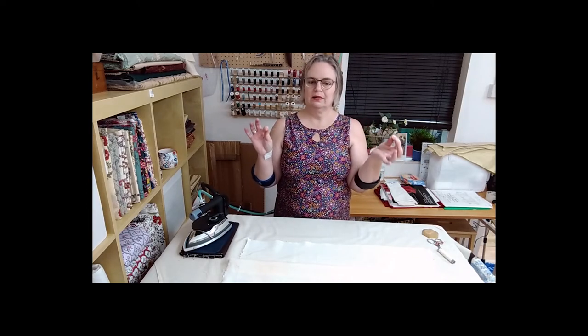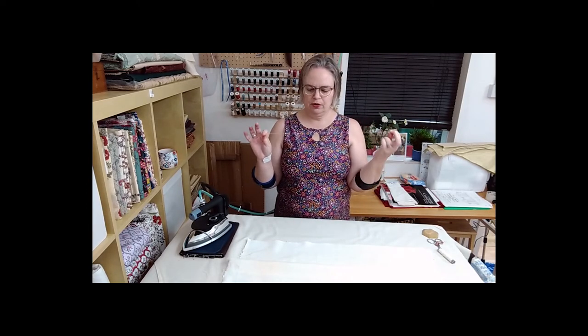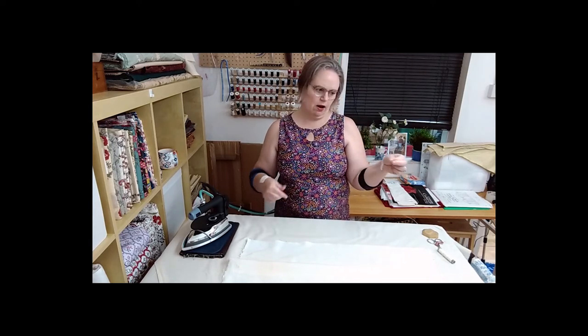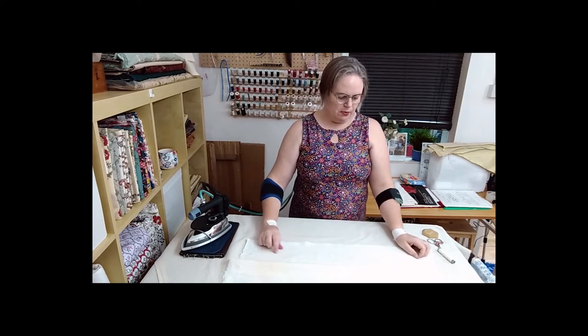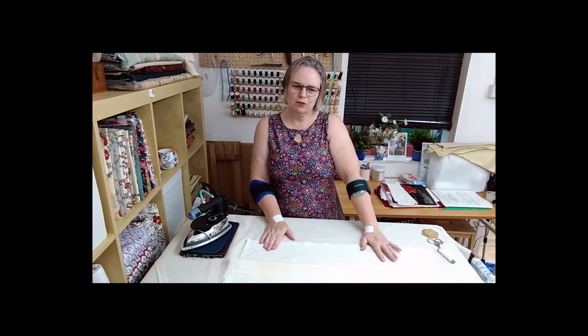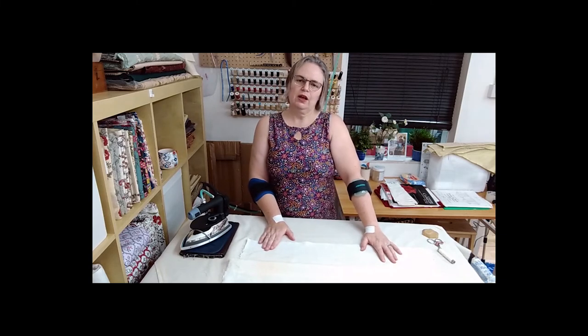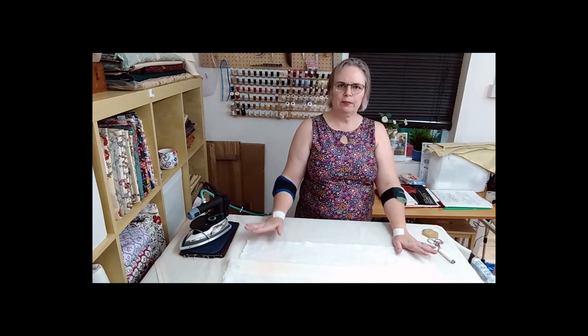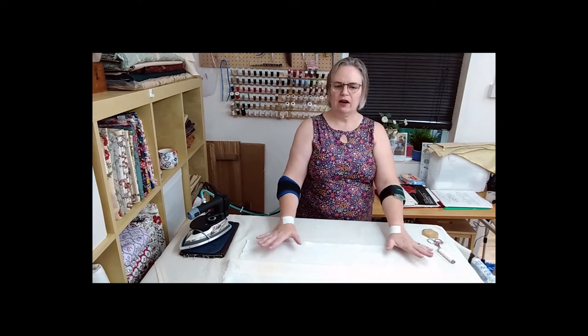I don't get any tangling or breakage now that I press as well as wax. I waxed alone on its own for years without ironing, and then read about this and I thought, oh, that sounds a bit fiddly, that sounds a bit time consuming. And then I thought, I read somewhere, and I don't even remember where, that tailors in the 18th century, and probably many other periods too, with the irons and the system they used, would make a whole bunch of pre-cut lengths all ready to go and then do all their pressing of their threads at once, so they would have a little stock.